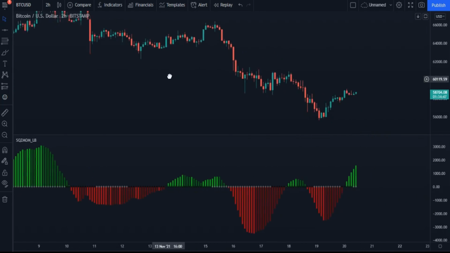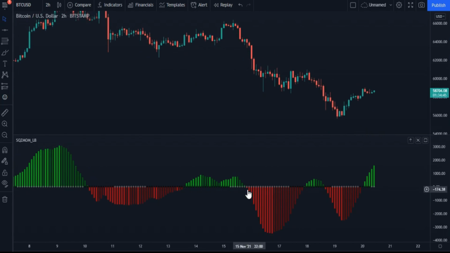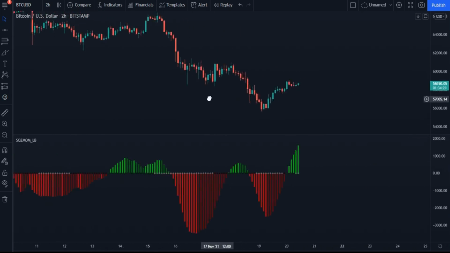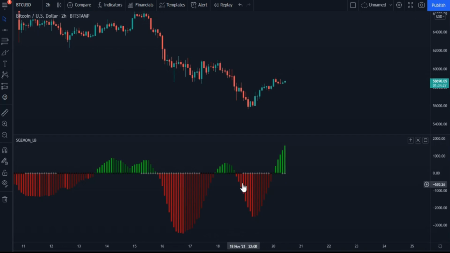The same applies to the red color. When the bright red color appears, it means that the trend will move down. And when the dark red color appears, it means that the trend will rise above. Here is another example of the red color, as we said. The light red indicates the strength of selling, and the dark one indicates the strength of the buying.